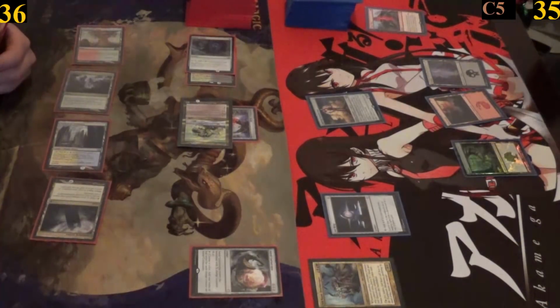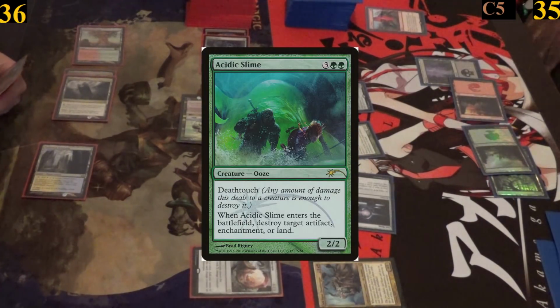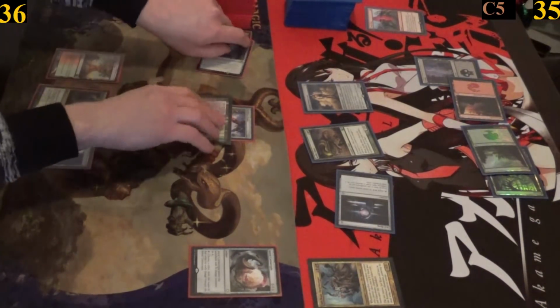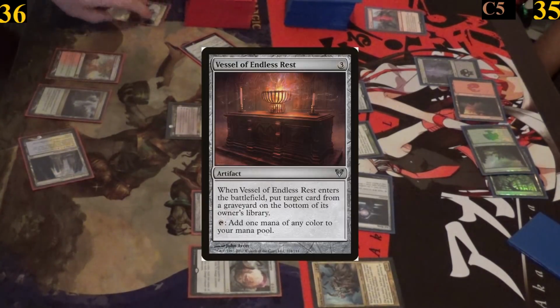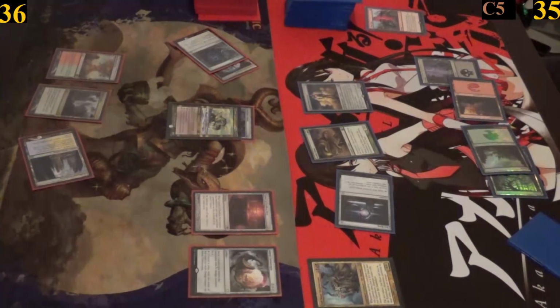For my turn, I play a forest and cast Acidic Slime. I then use it to crush his Command Tower. Then I pass the turn. Jimmy starts his turn by casting Vessel of Endless Rest, placing the Command Tower he just lost on the bottom of his deck.